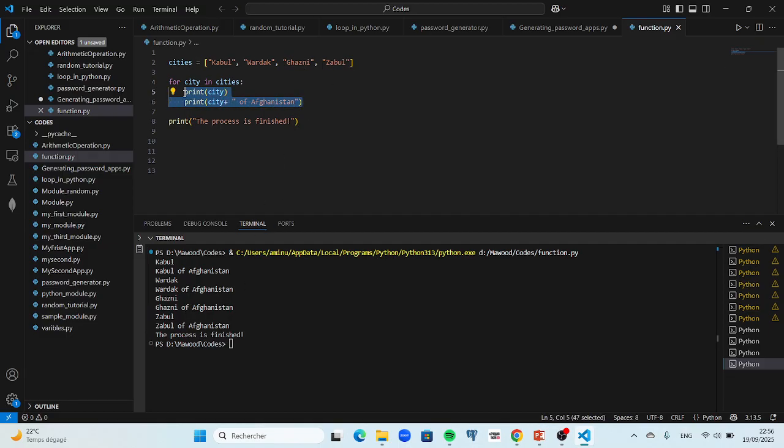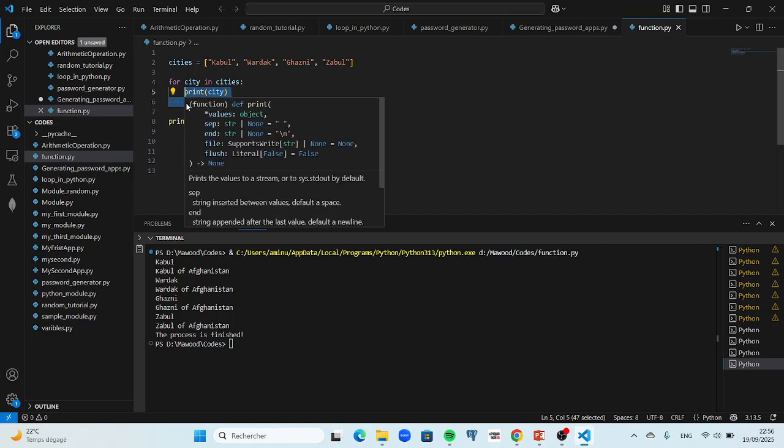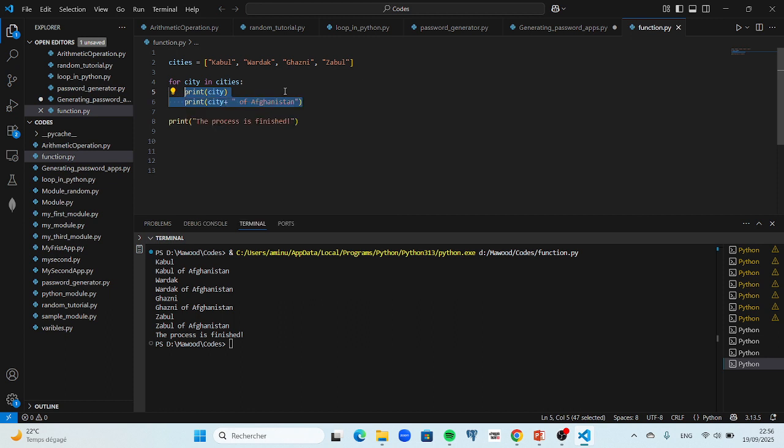These two lines of code have been executed inside the loop because they are part of the for loop. How do we know that? Because they are at the same indentation level. Once all of them have been executed, finally this part of the code is executed. You can see the process is finished because this is not at the same indentation level.